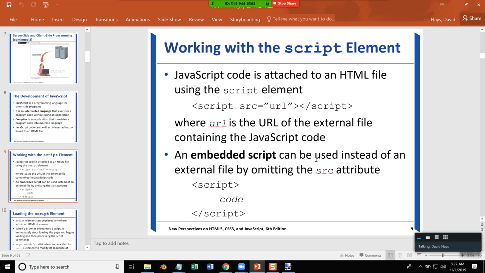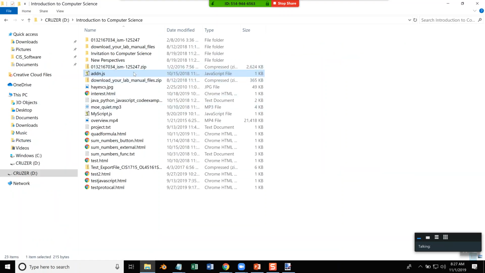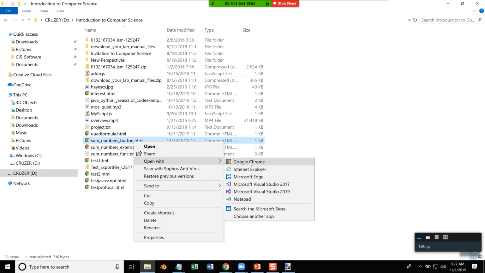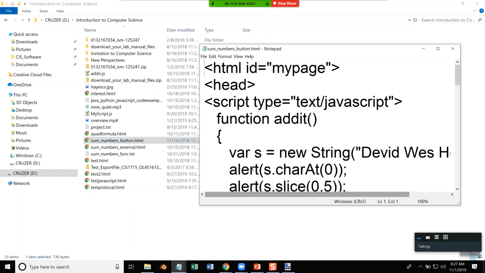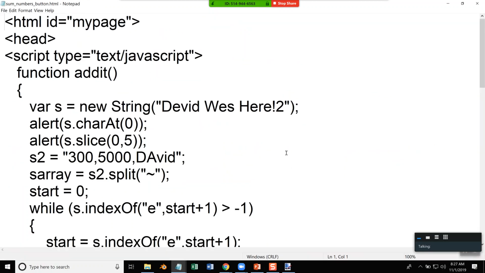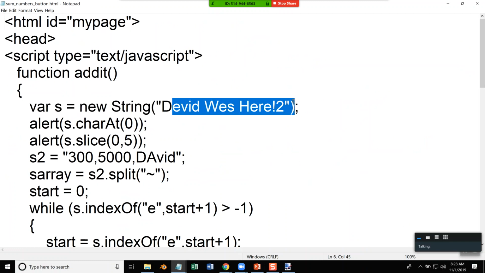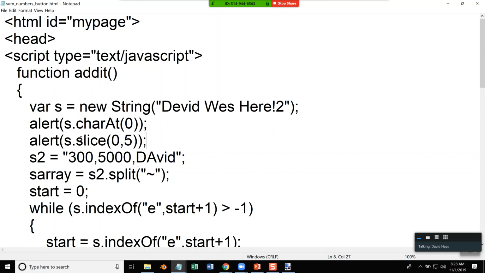You can also do an embedded script instead of an external file, and we've seen that. That's weird. I don't remember why I was doing that, but this is an example of it.